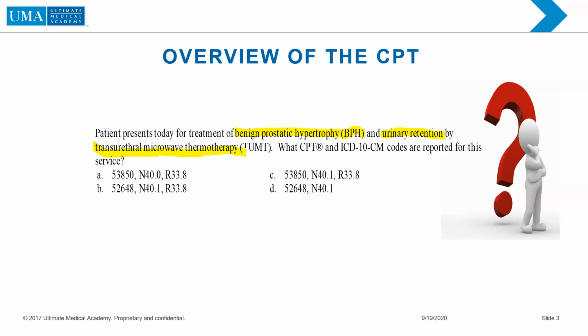So there we are. There's one CPT code, 53850. Although we could have taken it from back here because we don't need to use the other code, it's not even listed there. We still want to verify it. So we could just turn to 53850, which would be the equivalent to your tabular section. 53850 is what we're looking for.